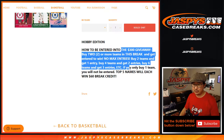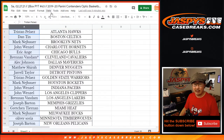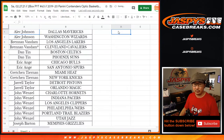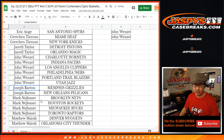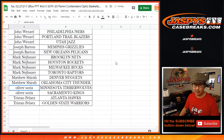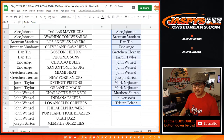So if you follow the instructions: if you bought at least two teams, you get one entry; four teams, two entries, so on and so forth. You'll get an entry to try to win $60 of break credit. Top five will win $60 of break credit each. Let's alphabetize by first names. Alec bought two — one entry. Brennan got two — one entry. Dan got two — one entry. EA got two — one entry. Gretchen with two — one entry. Jarrell with two — one entry. John got six — three entries. Joseph got two — he got the Grizzlies and the Pelicans by the way, covered his bases — one entry. Mark with four — two entries. Matthew with two — one entry. Oliver with two — one entry. And Tristan bought two — one entry. I think that's a total of 15. Every single person did their part and got at least two teams. Thank you.